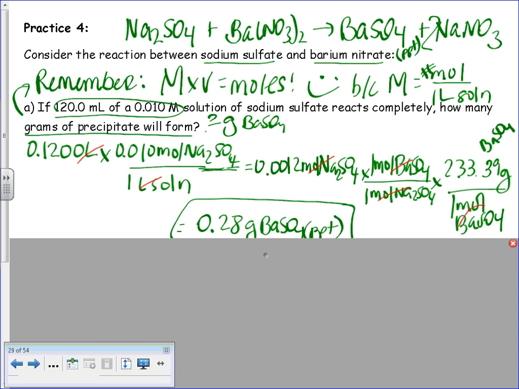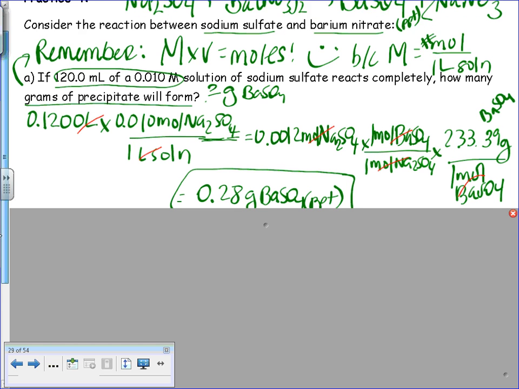This number? This was just barium plus sulfur plus oxygen, the molar mass by adding it up. Okay? So I think some of us got that, but you guys see that just this new piece of information here can just be combined to find moles. That's really the only new step.